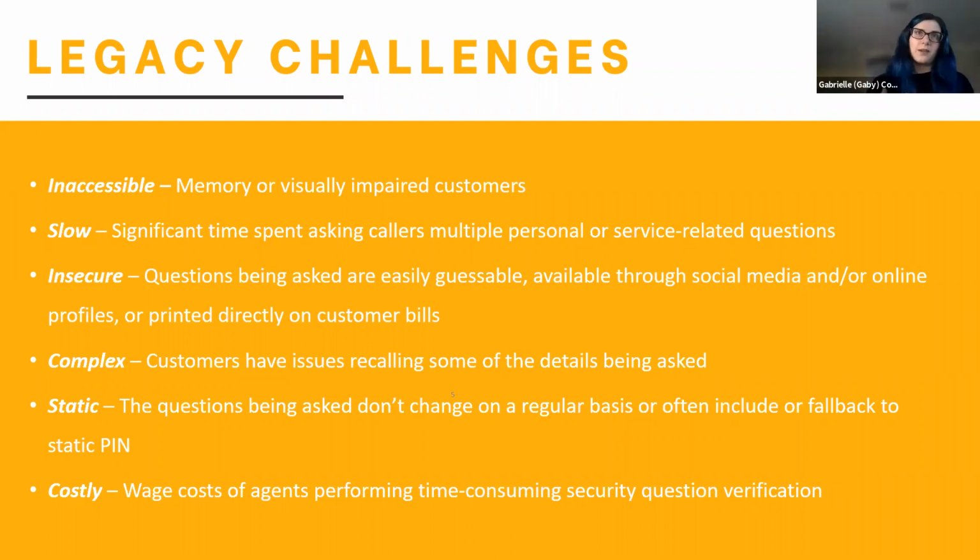And then we have some American companies that we've seen who get around this by giving you a PIN that they print on your bill. So hopefully your roommate isn't a fraudster. But if your roommate's a fraudster, this obviously raises another challenge because the PIN doesn't change on a regular basis and it falls back to a static PIN that is accessible to the sort of family and close friends fraud that we were trying to avoid.